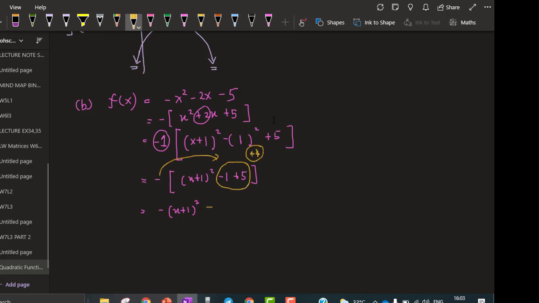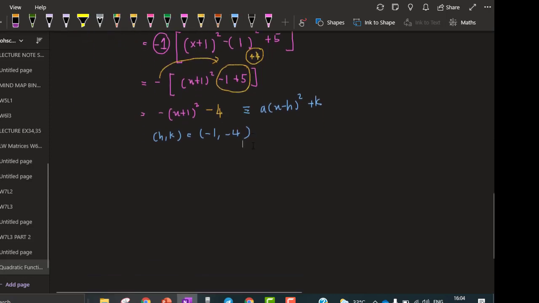So it becomes -4. So from here, again, comparing with the standard form, the general form, what is the (h, k)? So the (h, k) here will be (-1, -4). Okay, so the graph, you sketch open downward because of the negative and label the turning point, maximum point, as (-1, -4). So you must try to figure out where is the (0, 0). So x is -1, so 0 will be here.